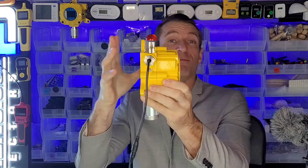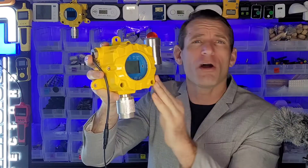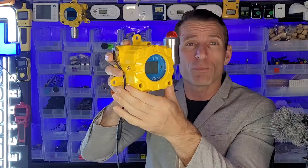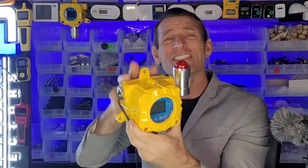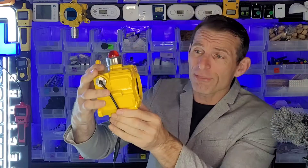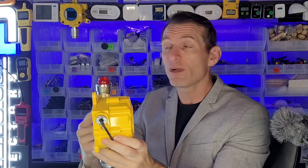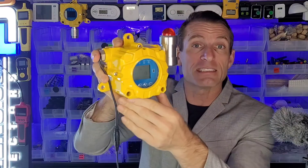You pop it on the wall and you have a fixed wall-mount gas detector. It comes in hydrogen, carbon monoxide, carbon dioxide — you name the gas and we can provide it to you. This is designed and made for industrial situations, small business situations, retail, and others where you want to fix it on the wall and make sure employees are safe, customers are safe, or anyone in the occupational space is safe.